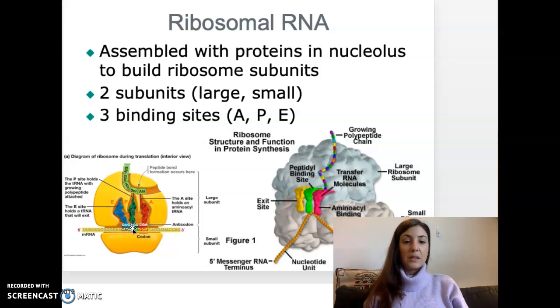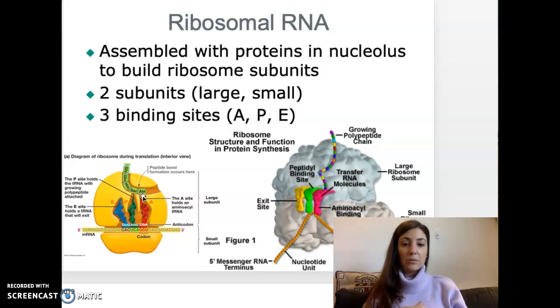The P site stands for peptidyl binding site. The way that you can remember this or think about this is that at the P site, a peptide bond will form. So the name peptidyl binding site comes from the fact that we have an actual peptide bond formed between these 2 amino acids that are present at the A and the P. Okay, so the amino acids will form a peptide bond just like we learned about in biochemistry. When we think about proteins, the bond specific to polymerizing proteins or binding amino acids together is a peptide bond.